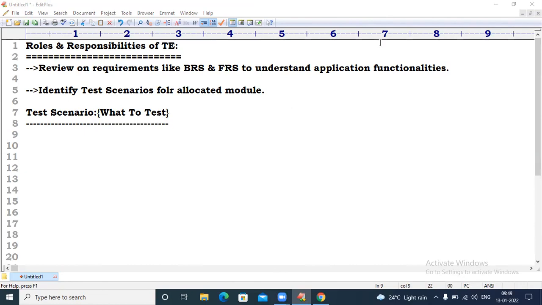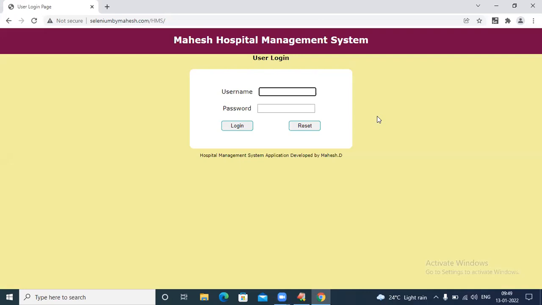Because, sir, scenario means, I am given this application. Sir, what do you want to test here? Whatever functionalities are there, those I want to check. Best example, in this page, what I want to test means here two scenarios are there. Yes, sir, TS1. TS means test scenario, not Telangana State, test scenario.